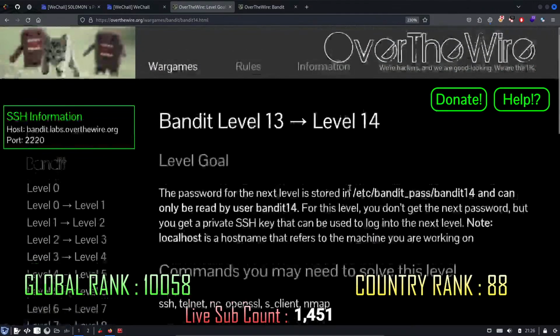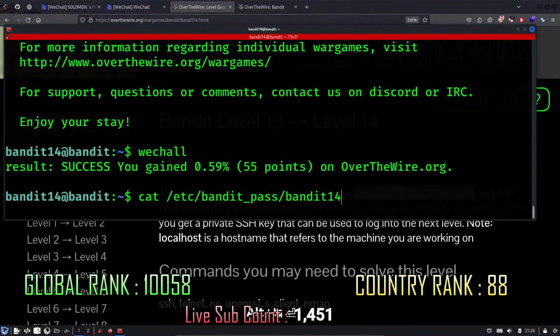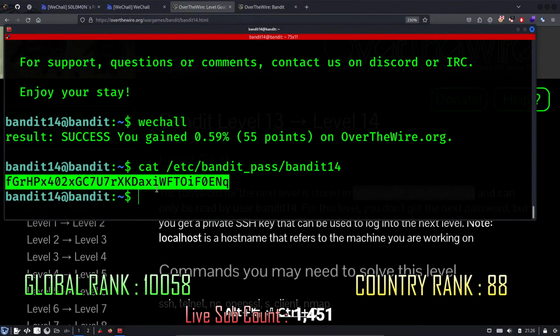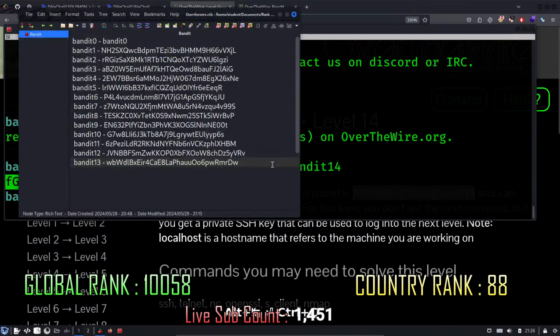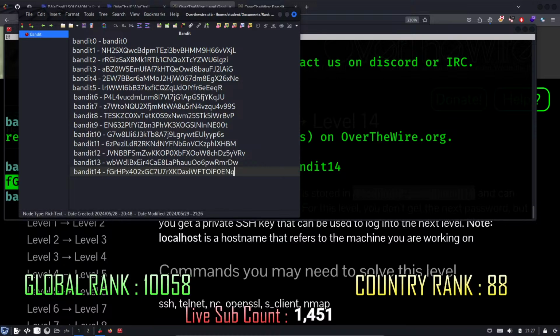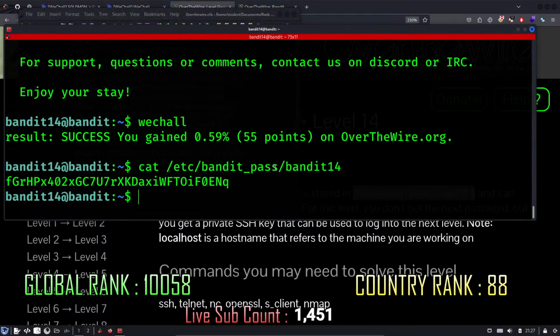As you can see, they have given this information. So I know that the password is here, and this is the password for bandit 14. So from here I need to find bandit 15.